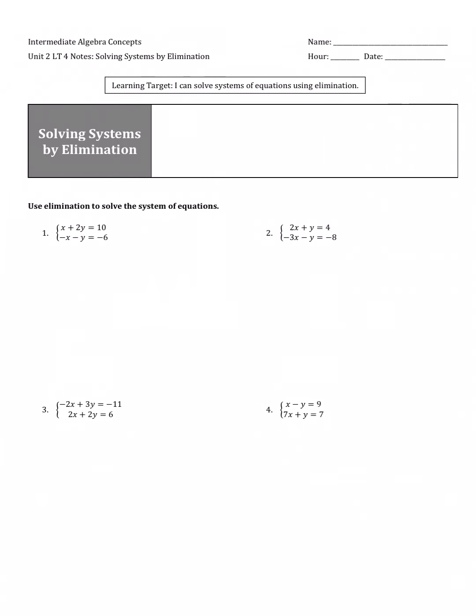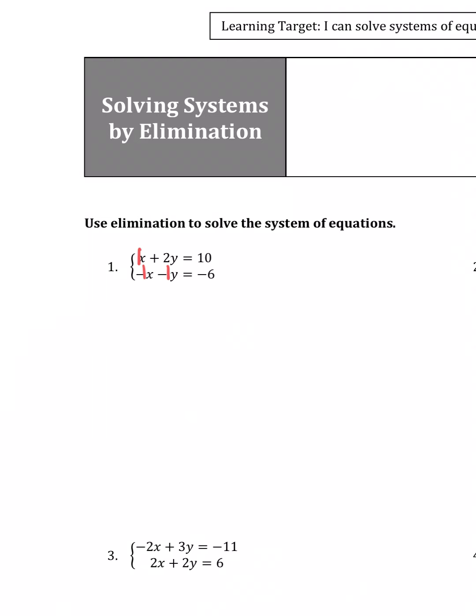Okay, so let's go ahead and try one of these. When I look at this first one, I see x plus 2y. Now remember, if there's no number in front of that x, there's really a 1. So I have 1x plus 2y equals 10. And I have negative x, which really is negative 1x, minus negative y, which really is negative 1y, equals negative 6. I'm going to rewrite those so I have a little bit more space. So I'm going to say 1x plus 2y equals 10. And then right under it, I'm going to write what it had right under it. So minus 1x plus, and that's not a plus, that's a minus. So let's change that to a minus 1y equals negative 6.